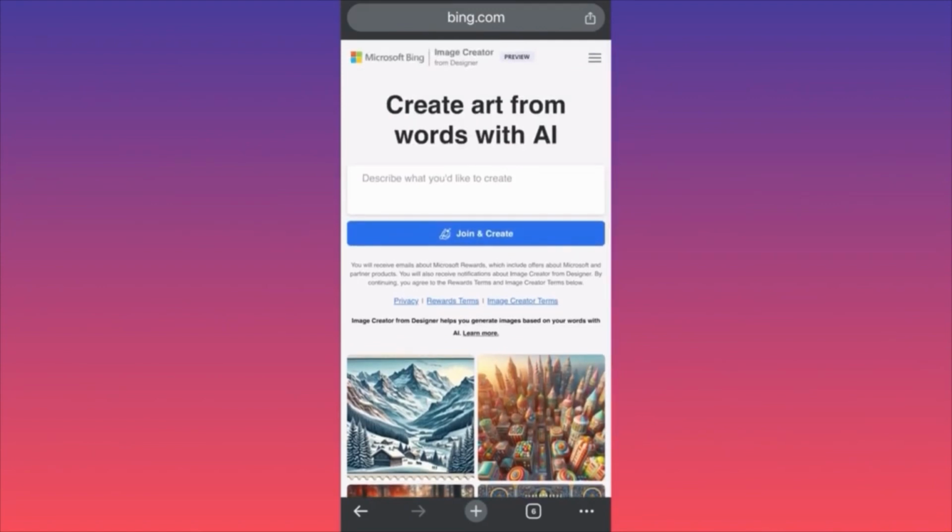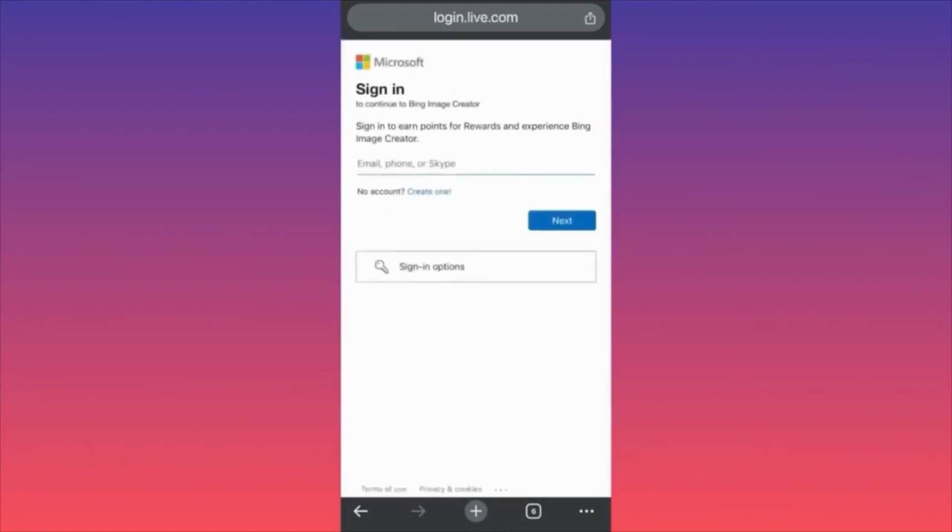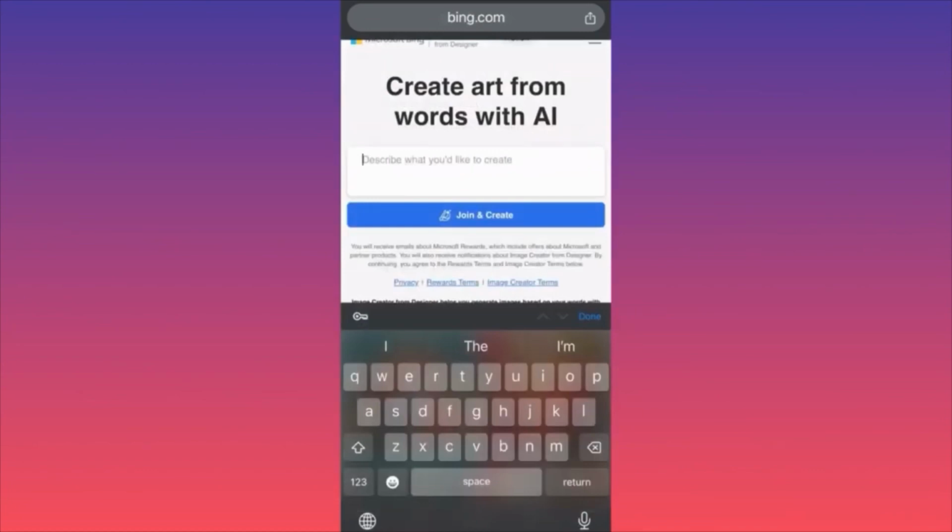Very important, first thing you want to click over here, join and create. You want to create after you sign in, right, with your account. In our example over here, guys, we are going to create something unique. We are going to create a city in the middle of the ocean.